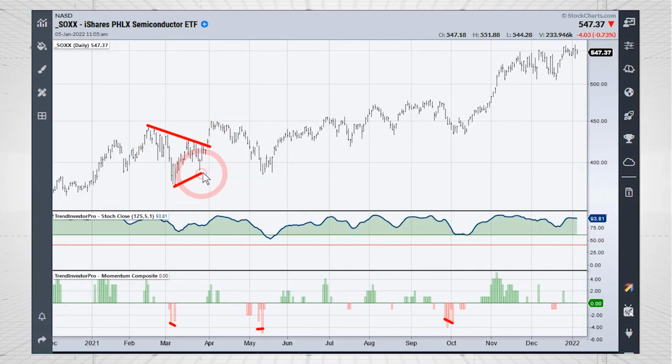Try to get some patterns working here. We had a bit of a triangle consolidation there and a breakout. Well, this one failed. All right. But then, this became a pullback, and it was a pullback within an uptrend. And we got the breakout there in May after becoming oversold. So when you get oversold, that's a signal to look for a setup, look for that bullish catalyst. And we got it there. And then we got another one here into September, October with the pullback. And then you can see the breakout, and that was a great signal.